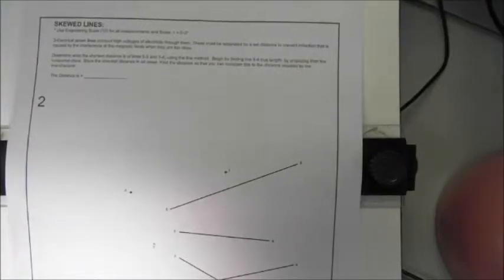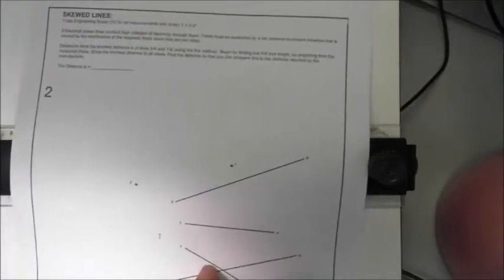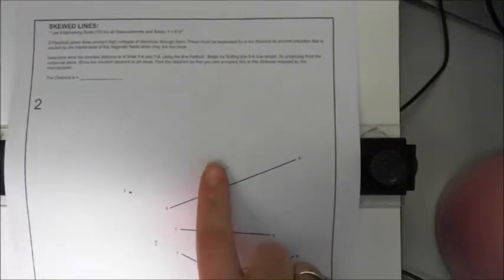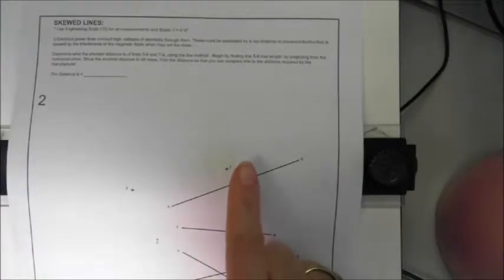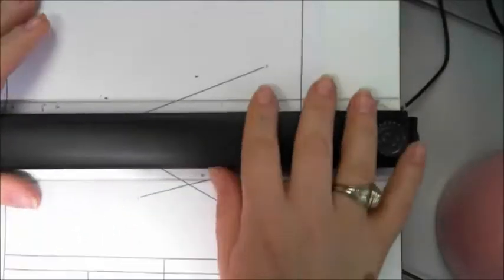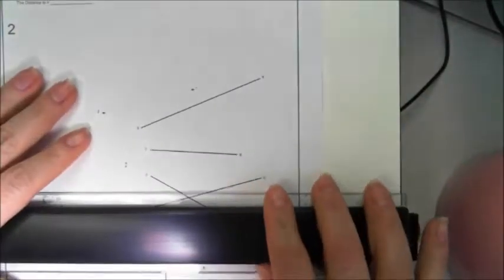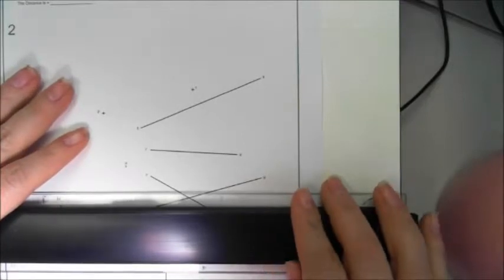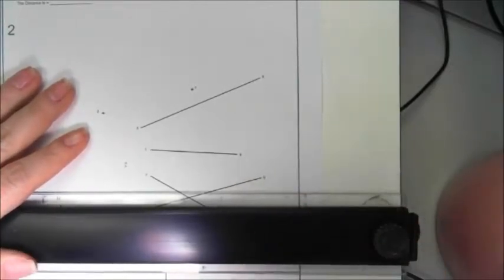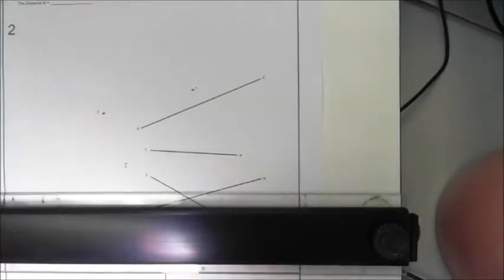To do that, we need to first find the true angle of this, or horizontal view. So we need to find out what the actual true angle is. So we're going to do that first. So let's do a few things real quick. Line it up to a straight edge, straight line, and tape it down once you got it lined up.